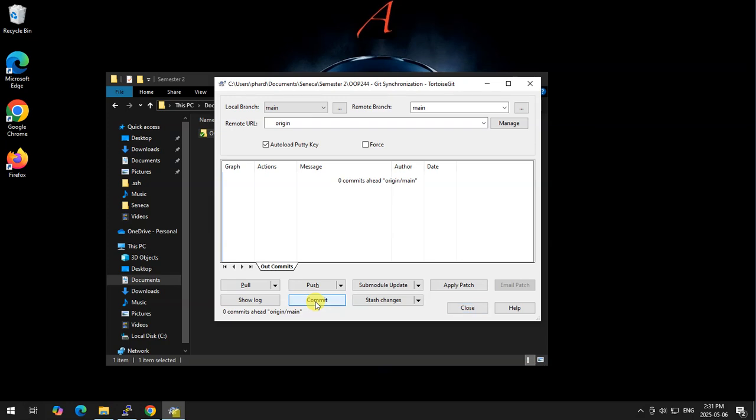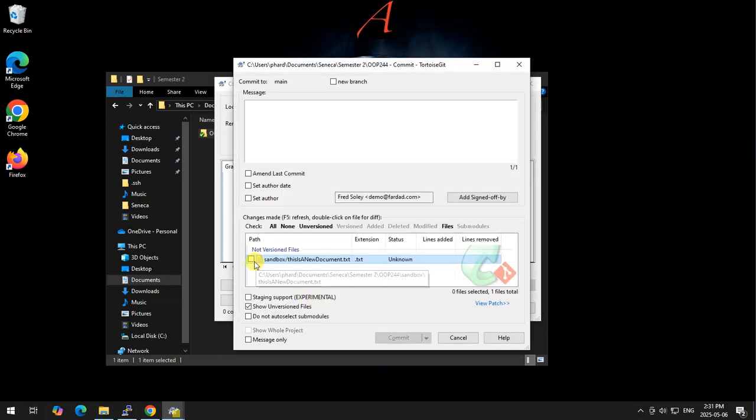Click on commit, and as soon as you click on commit, it shows you what is not added. You can simply check over here what you want to add, or if you want to add everything, you simply click on all. You can safely click on all because we have the file git ignore. It will ignore everything that is not important, and therefore you're not going to have garbage going up. It's only the good stuff that you need.